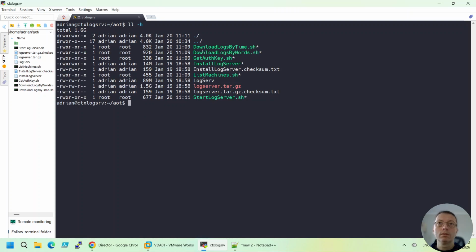We will use this one, the get key. Okay, so let's generate. Log viewer.